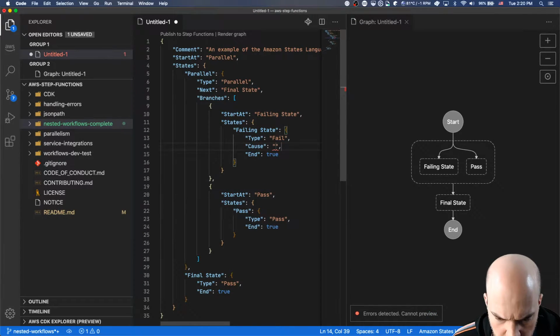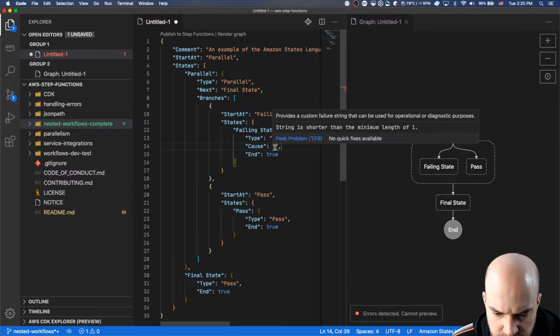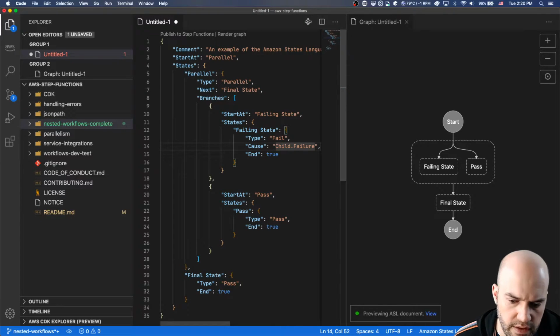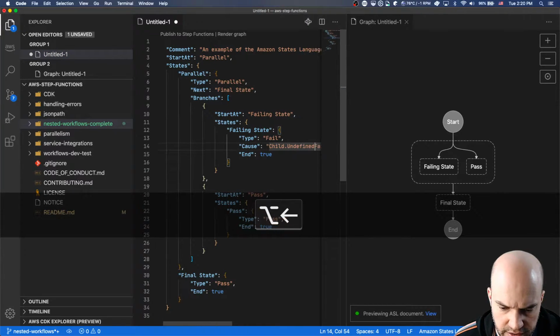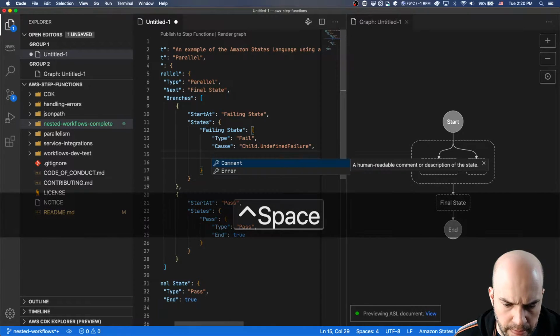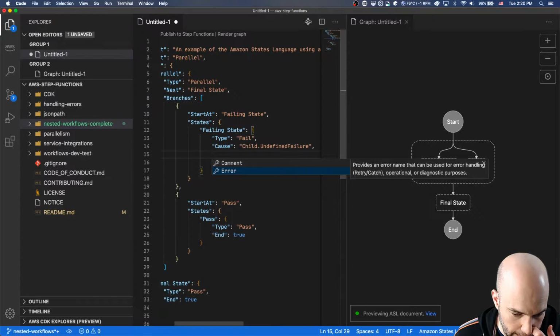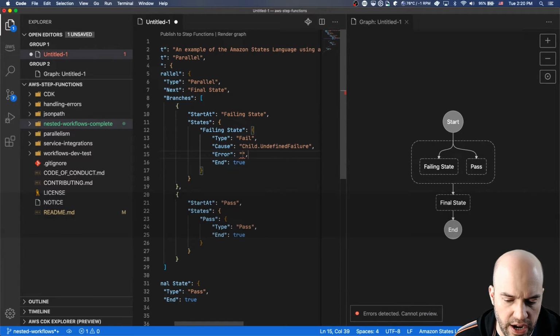Cause, what's my tooltip here? Provides a custom failure string, right? So child.failure, let's call it undefined failure. Error provides an error name that can be used for error handling in retry and catch, right?